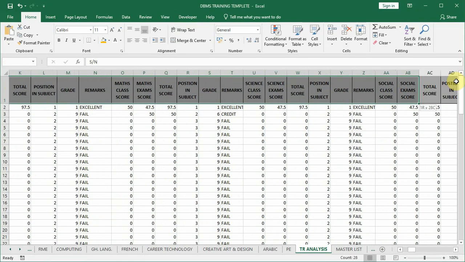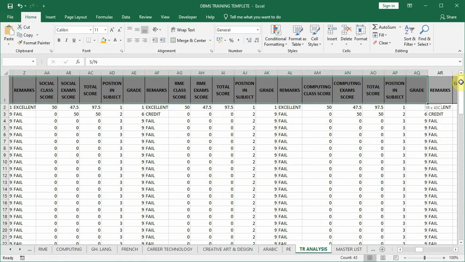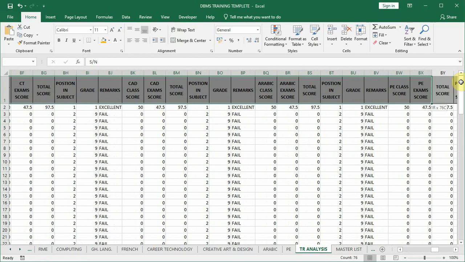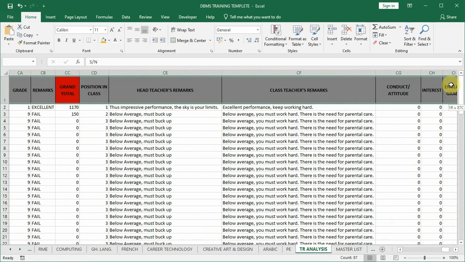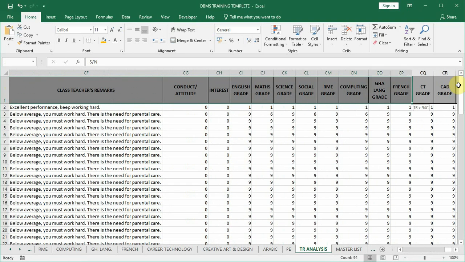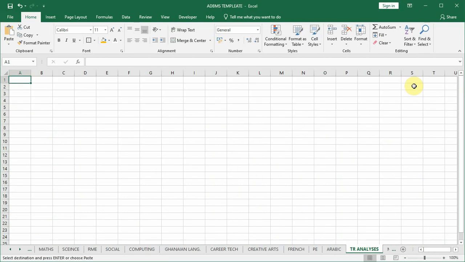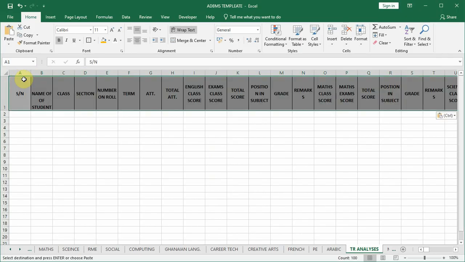So you pause the video and then you look on it and then arrange it as it is. So Control C to copy and Control V to paste.